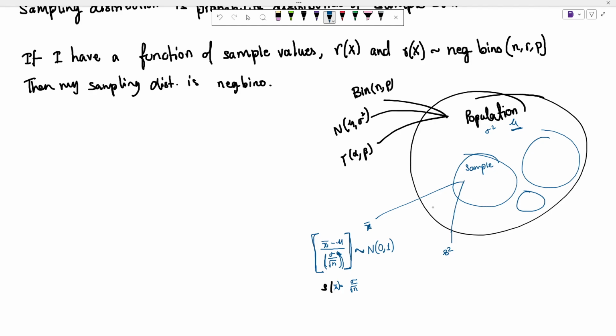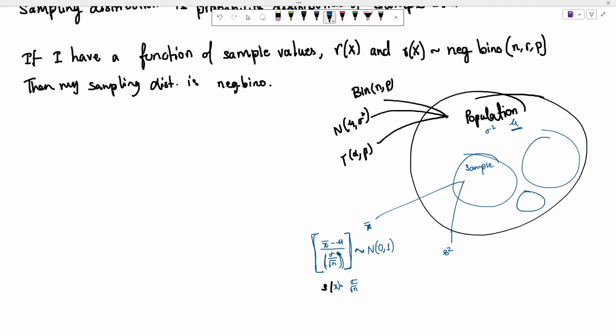But if I do not know the distribution of x bar, how am I going to answer that question? And that is why we have this. So it's fine, we don't know the distribution of x bar, but we know the distribution of whatever this is, and I can transform my x bar into this, and then we can calculate this probability, because this is a normal distribution. We know normal distribution, PDF, CDF, MGF, whatever.